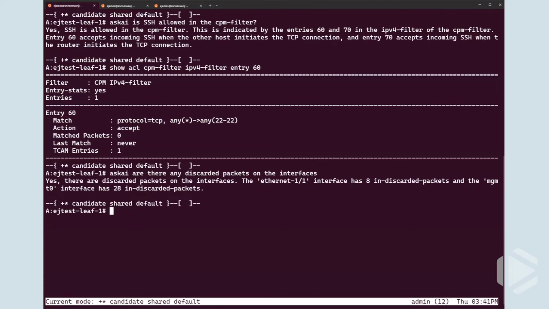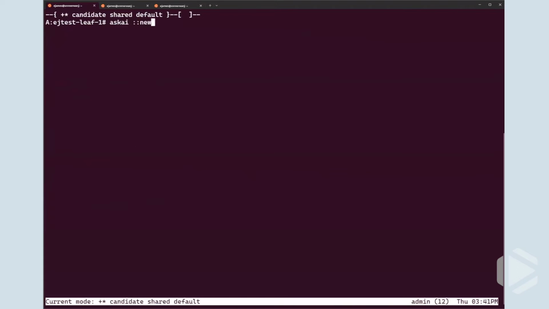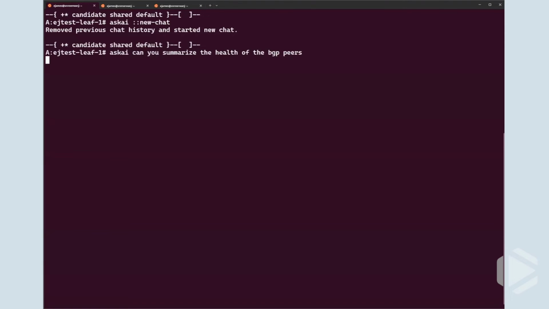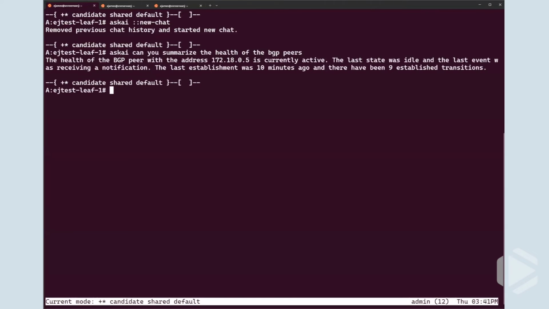Yeah. And then this extends to beyond just interface packets. You can actually ask it to summarize the health of a system, for instance. So if I clear my screen and create a new context, let's get into the world of BGP. And maybe I can ask it to summarize the health of the BGP peers. So now it's going to try and look at all my BGP peers in my switch, and it's going to try and figure out if anything's right or not right and summarize the information to me.